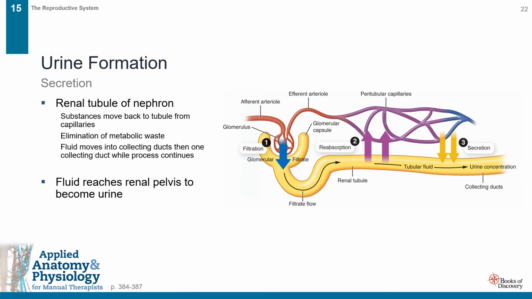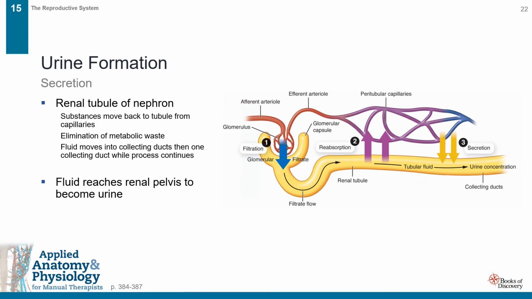Tubular fluid left within the distal convoluted tubules drains into the collecting ducts. Several nephrons converge into one collecting duct where reabsorption and secretion continue. Water reabsorption in the collecting ducts concentrates tubular fluid into urine, which passes into the renal pelvis of the kidney, where it drains into the ureter.